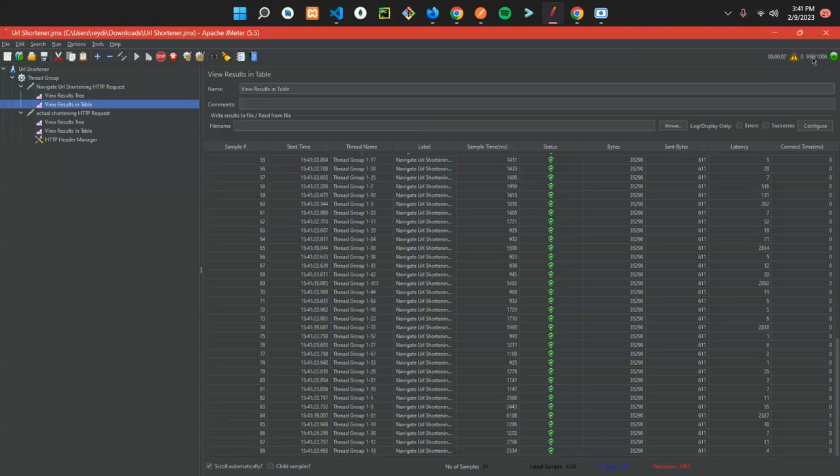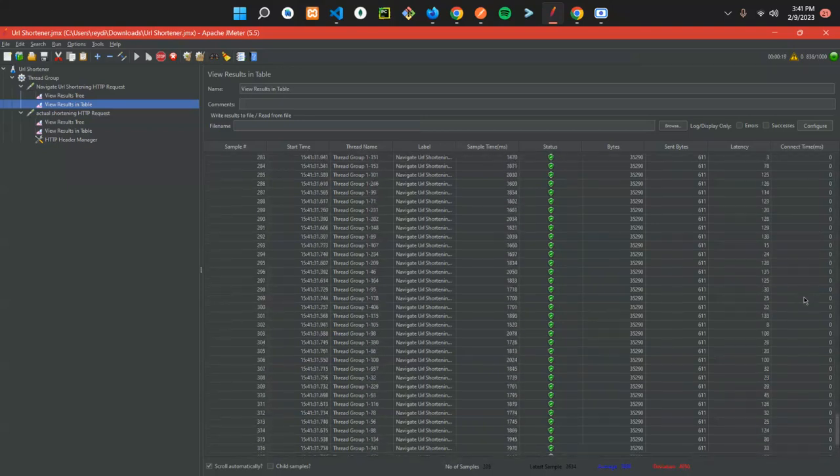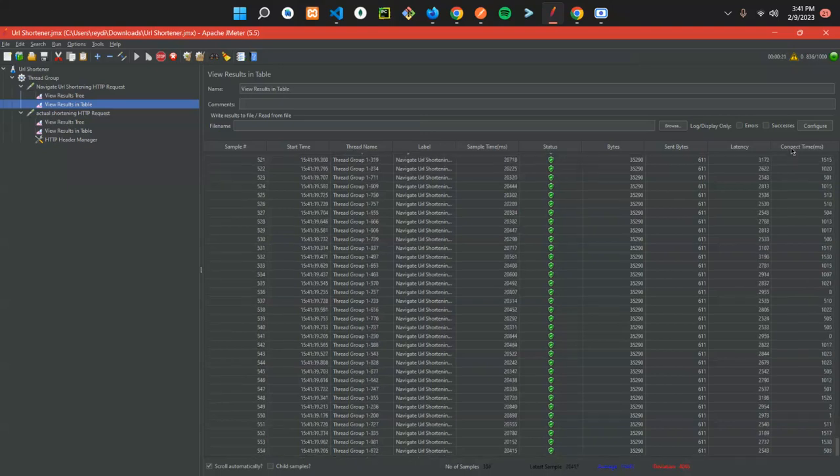As you can see here, it loads 1000 users. It's pretty fast. As you can see, the connect time is here.